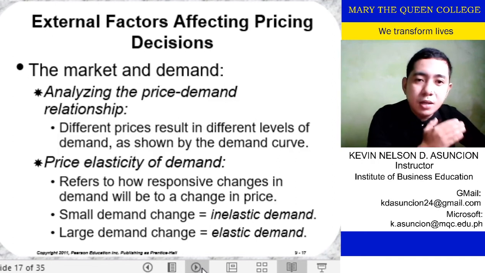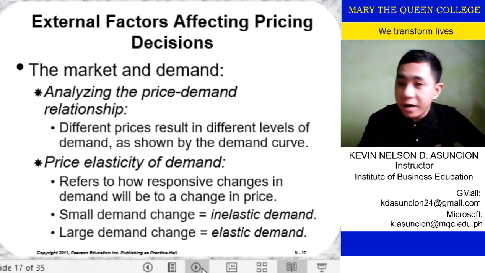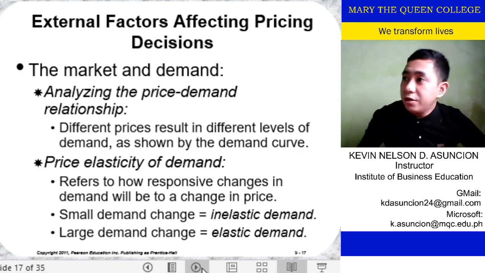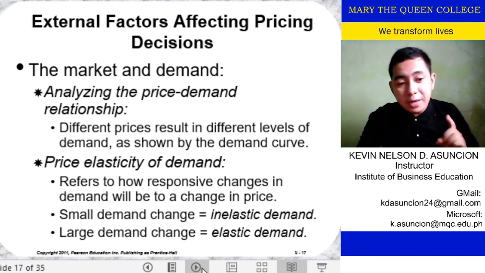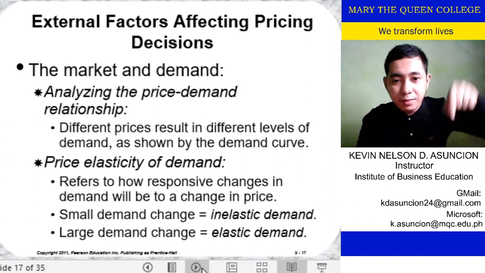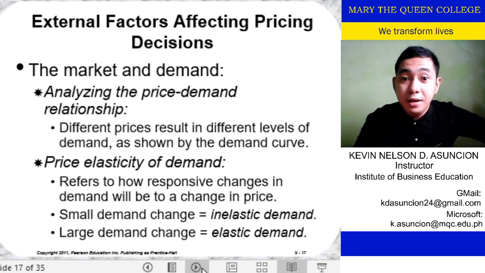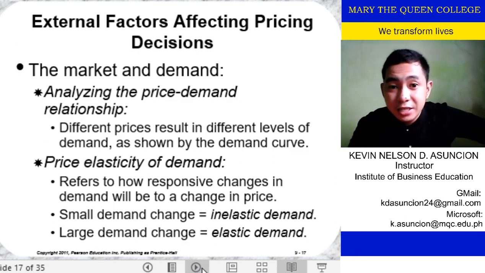So you consider price based on the demand relationship. Whenever maraming bumibili, you may consider adjusting prices. This may refer to the price elasticity of demand. So anong klaseng produkto 'yan? Kapag kasi bumababa yung presyo according to that theory, dumadami yung quantity of demand. So that's the price elasticity of demand.